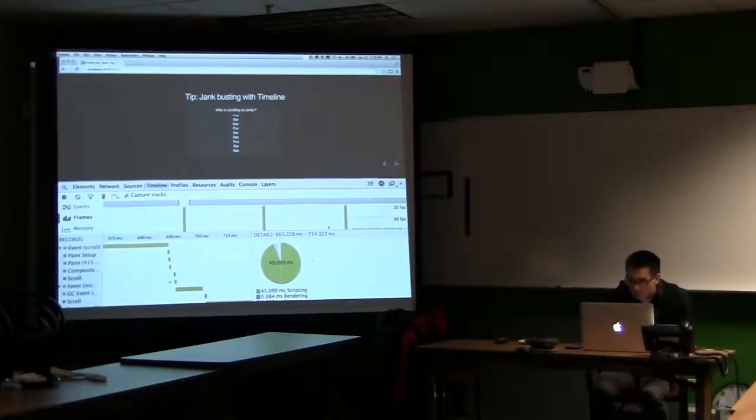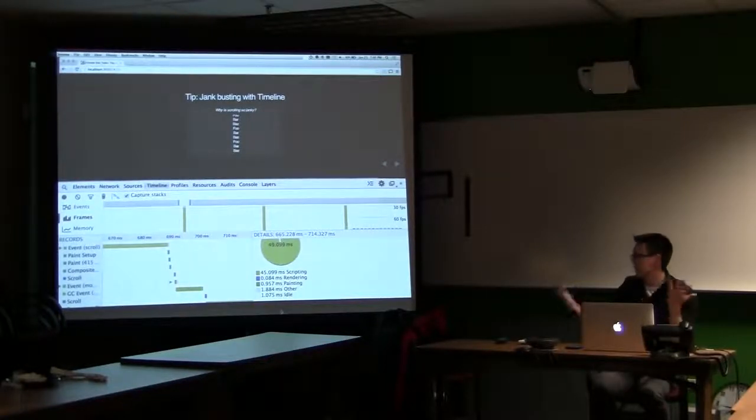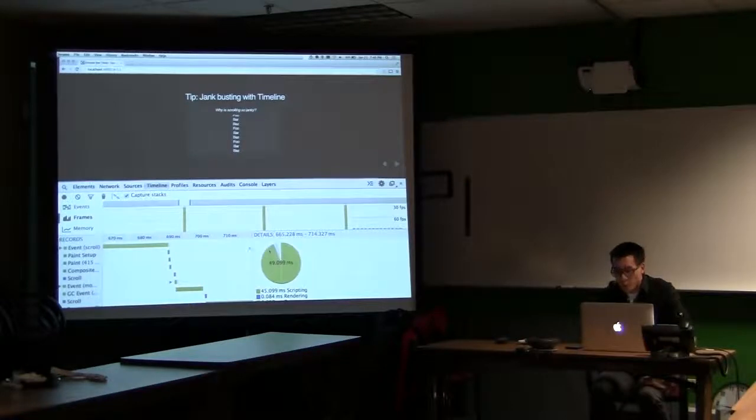And you see here that it also very recently has a breakdown with this nice pie graph saying that we spent almost 50 milliseconds, and most of it was in JavaScript. Some of it was for rendering, some of it was painting and other stuff. I don't know what other stuff means, which is kind of neat.